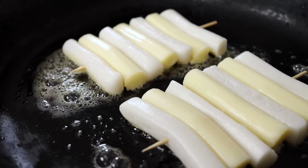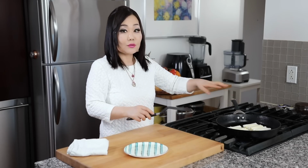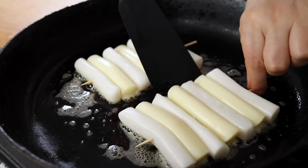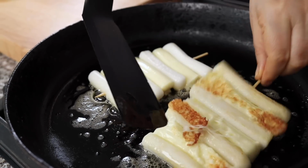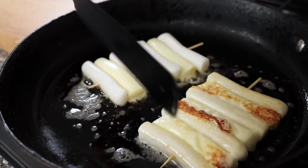When you cook this, you should not move it around. When you move it around, the cheese is going to melt. For a nice shape, just keep it still. And let's turn it over. I cooked around 1 minute. Nice. Light golden brown.